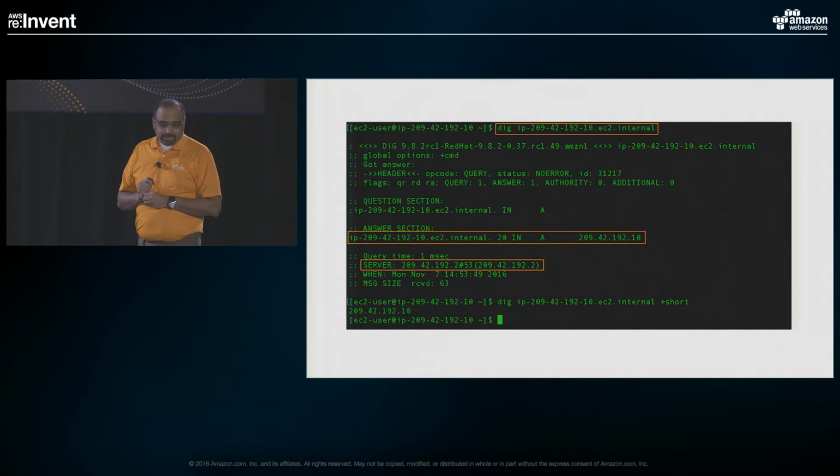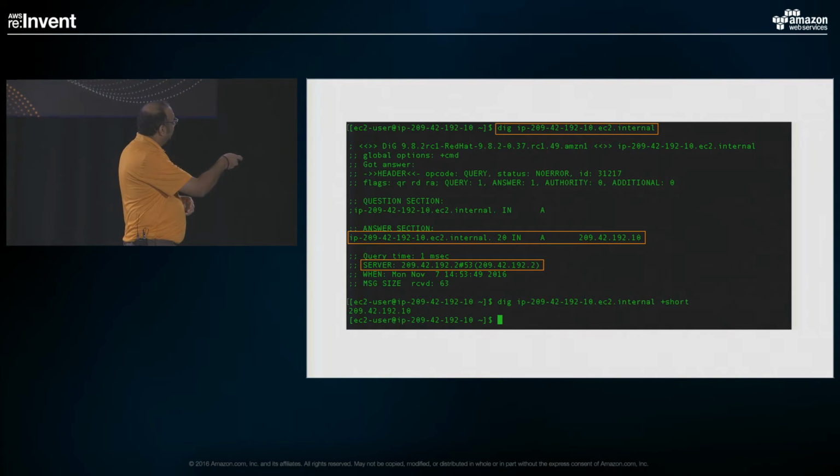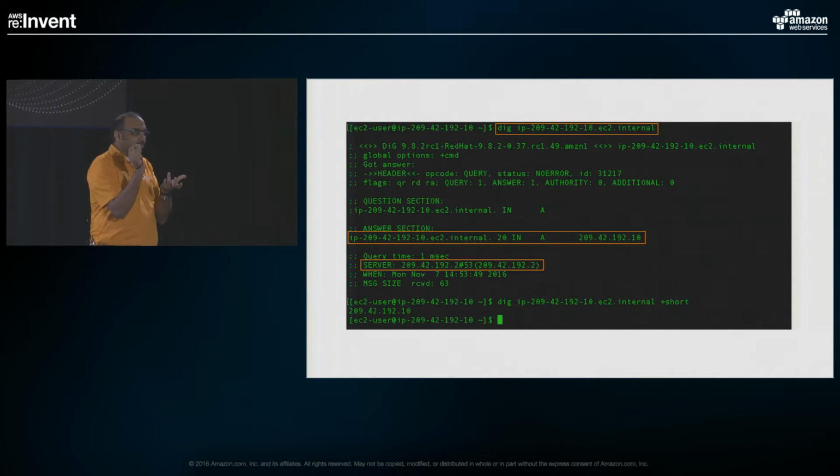Here's a quick example of how it looks if you use dig. If I do a dig trying to get the DNS address, you can see this is the DNS host name. There are 2 callouts I want to make here. One is that this DNS host name is getting resolved to the actual address, as well as the .2 address. So this .2 over here. Very quick on that. I mentioned the EC2 DNS servers are supported in the EC2 network. What we do is we take your CIDR address and use the .2 address of your CIDR as the DNS server name.